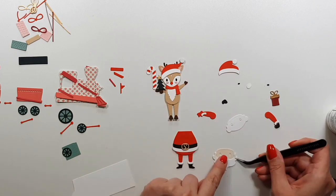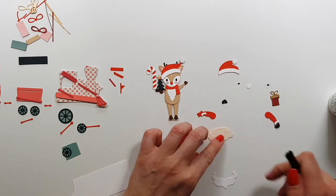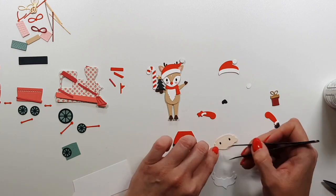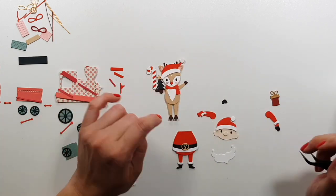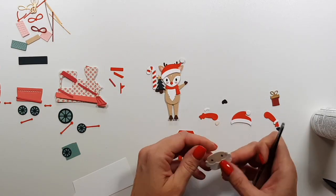And then while I was trying to figure out where I should put the beard, I noticed that this face would totally be cool for an elf, I think. You see, like so, without the beard. But then I made it into Santa in the end.